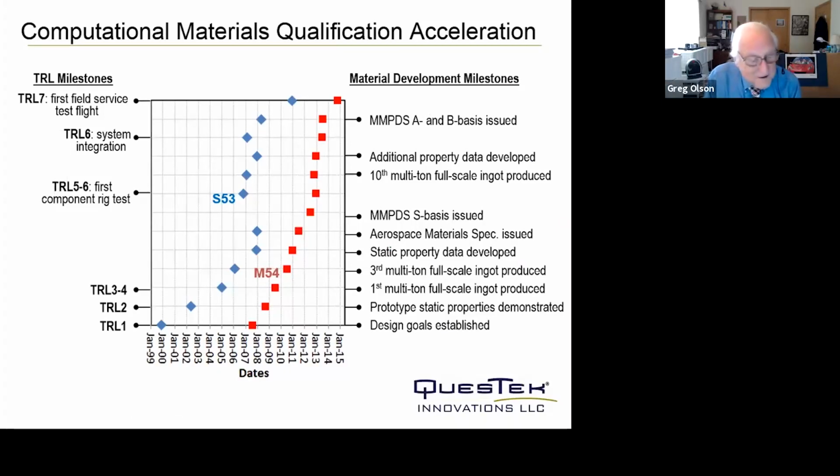And so here's the time chart on the two landing gear steels. So this is the technology readiness levels at the level of the landing gear. Here's the corresponding materials milestones. And so both of these steels went from a clean sheet of paper to flight in less than a decade, meeting the MGI goals. But particularly doing it the second time, we were able to move more quickly into the Navy, trusting our predictions well enough to give us the technology for the hook shank application. So we actually had component qualification within a month of material qualification in that case.